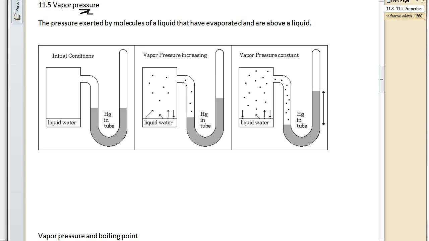So let's look at this little diagram here, and we're going to start from the left here. We'll start over here on number 1, and we have our initial conditions. What we've got set up here is some liquid water, and we just put it in there. It hasn't started evaporating at all, and we're going to pretend there's nothing up here in this vicinity. There's nothing there yet. It's just evacuated. Also, over here we've got this closed off. We've got it connected to mercury in a tube, a U-tube, and of course it's not really super accurate, because we would have that little meniscus that would look like that and look like that. We know that, but that's okay.